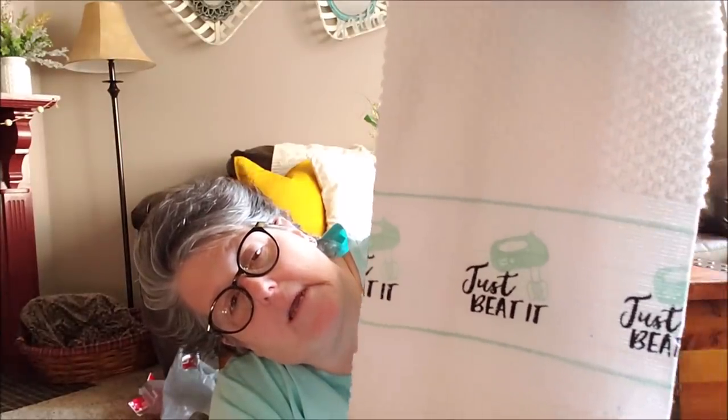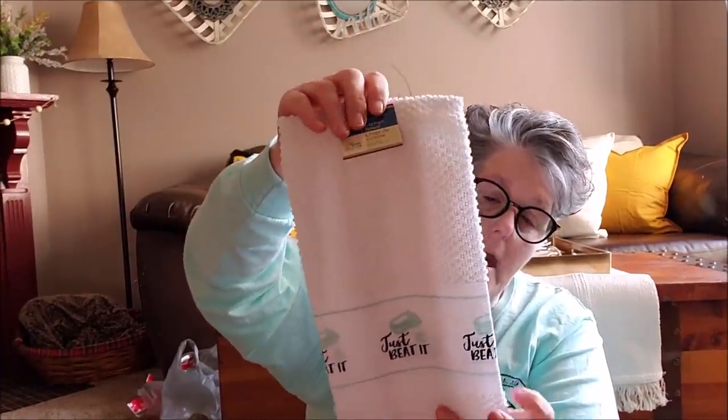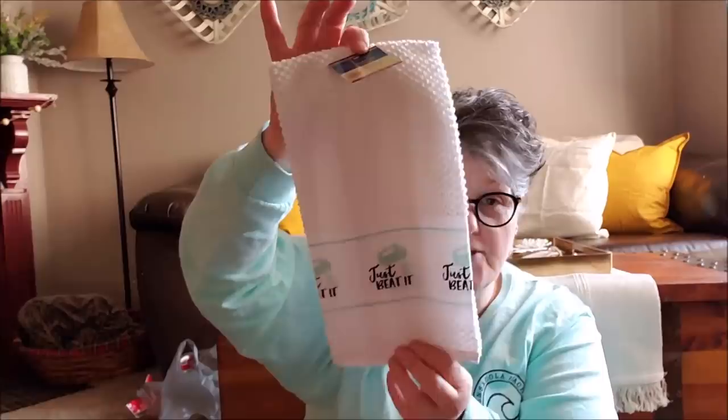This one says 'just beat it' — look at that! And I'm loving that mint green. Even though my kitchen is not, I was on the hunt for the black towel that has the lemons on it because that will match my kitchen for summertime. So I'm on the super hunt for those black lemon towels. This one I'll just put out when I'm baking or whatever, but it was cute. They had a bunch of these, I just liked this one that says 'just beat it.'